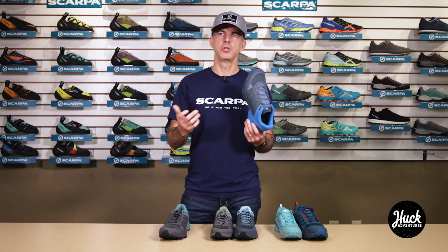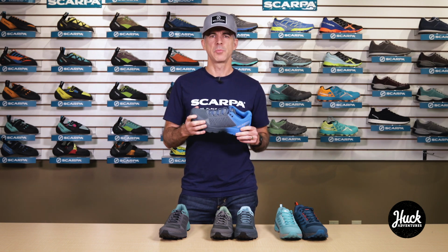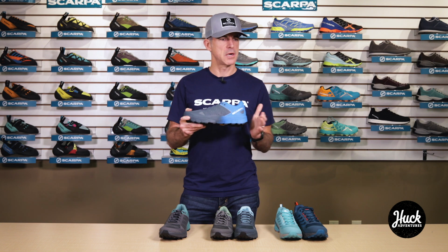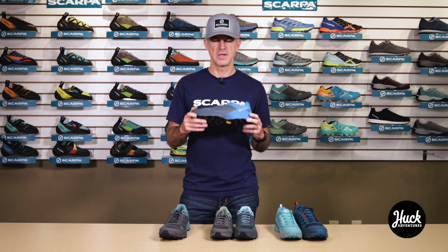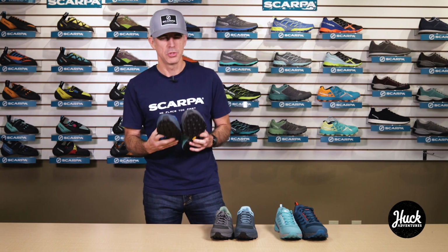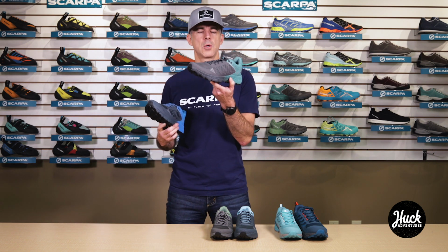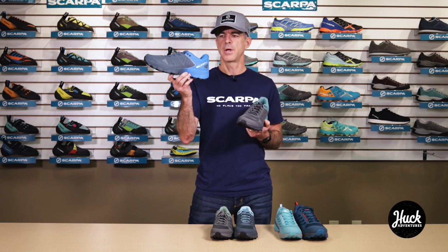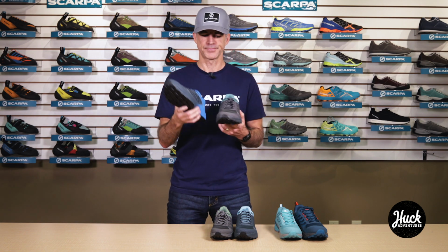So this shoe is intended for kind of all-around, all-purpose running, whether it's shorter trail runs every day, up to ultra distance, because it's got enough cushioning and protection underfoot that you can definitely push the mileage with the Spin Ultra. The men's will actually be available in 2 colorways. So this is our current colorway, which won the awards I mentioned earlier, and we're adding a second colorway here in the gray and blue for next January.